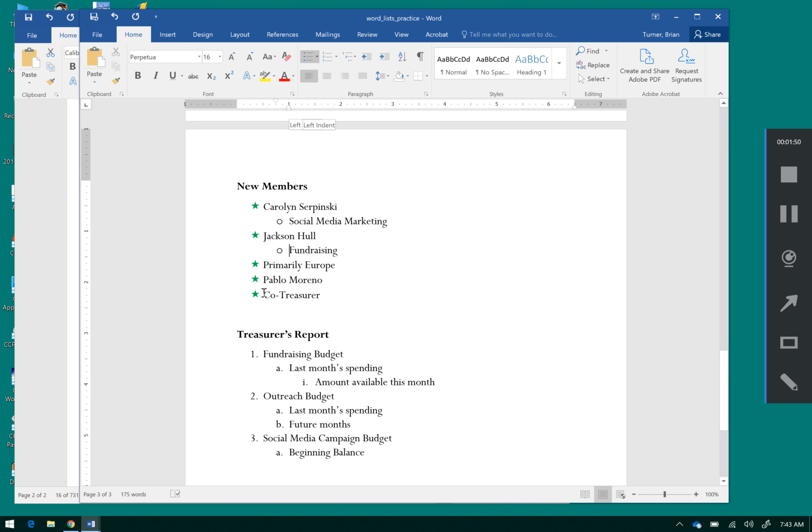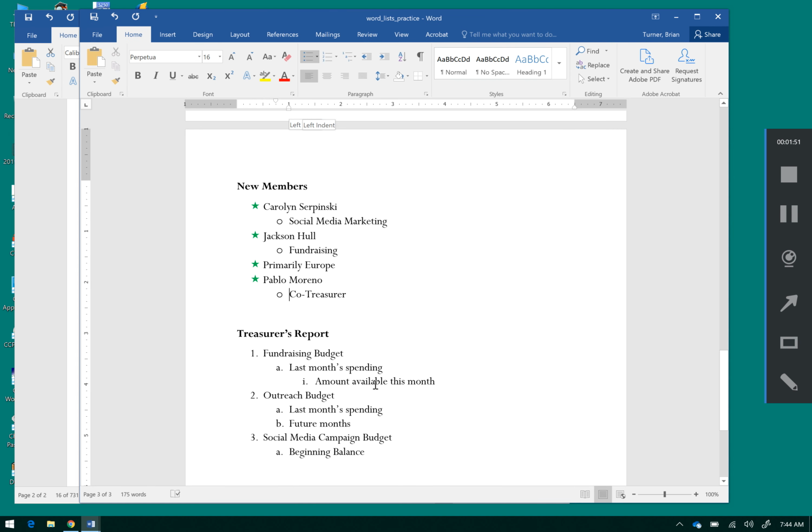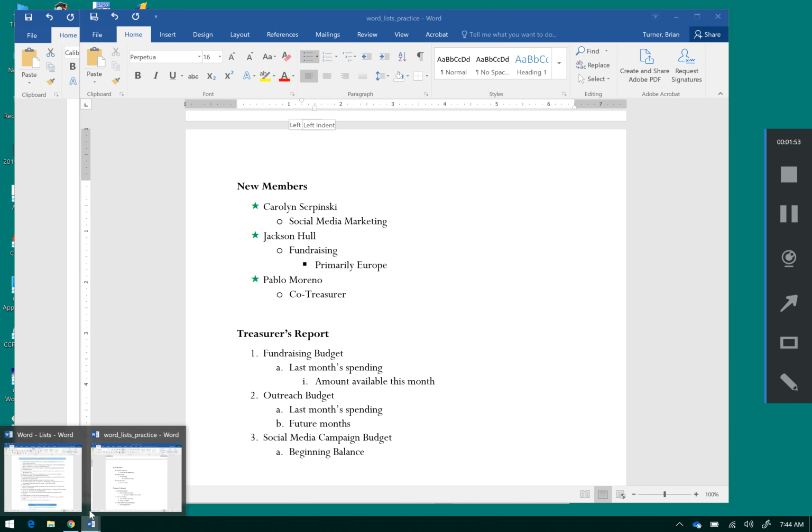Co-treasurer, yep. Increase the indent level by 2 for the line primarily in Europe. Like that. I just press tab twice in order to do that.